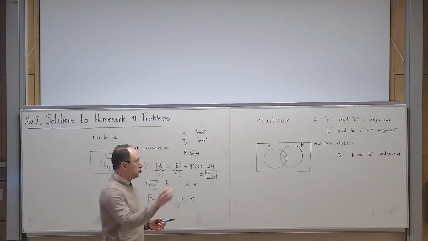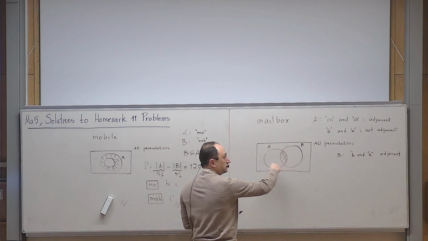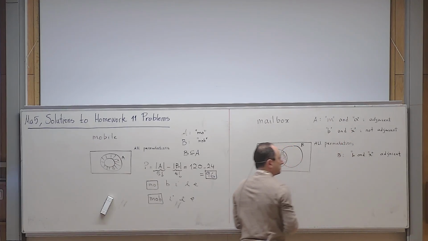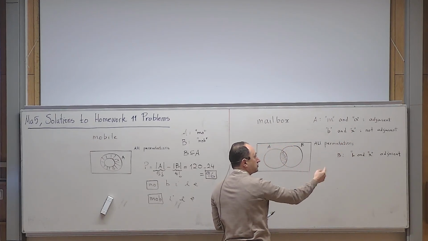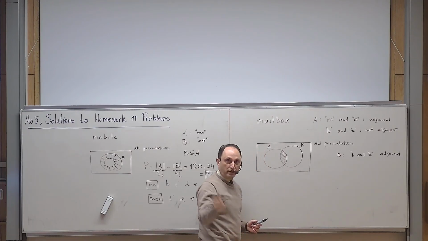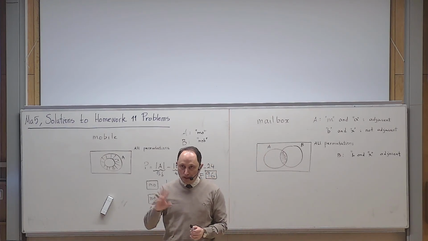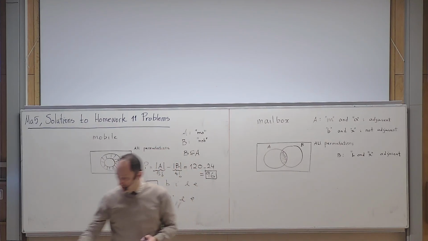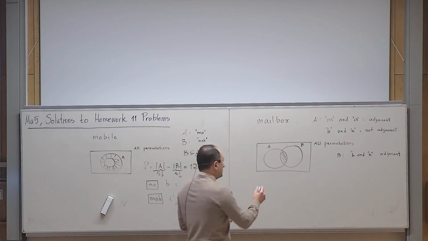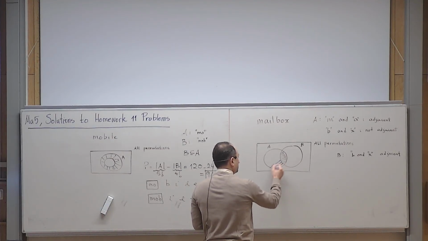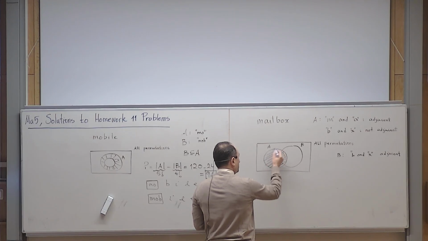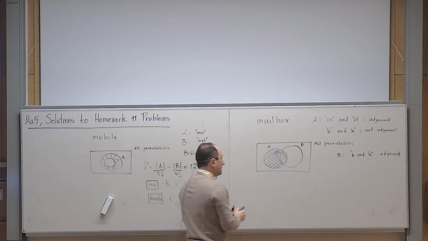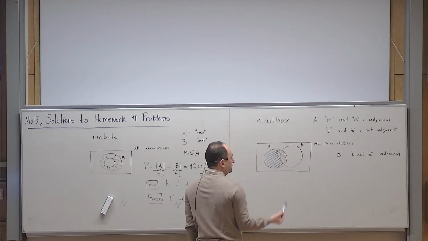I want to be within A, yes, because I want to have M and A adjacent, but I want to be outside B, because if I am also inside B, B and X will also be adjacent. Is that right? So in principle, where should I count it? I should count this part. I should count the number of items here. Is that understandable? Okay. So what is this from set theory point of view?